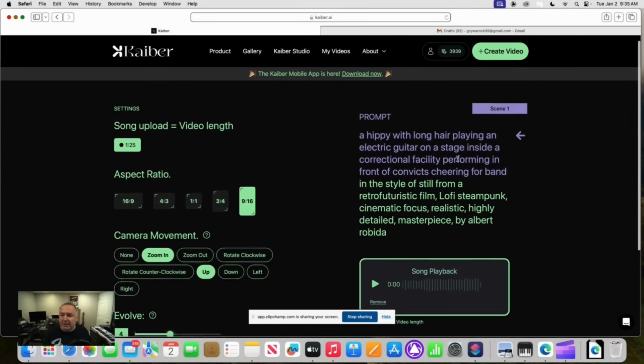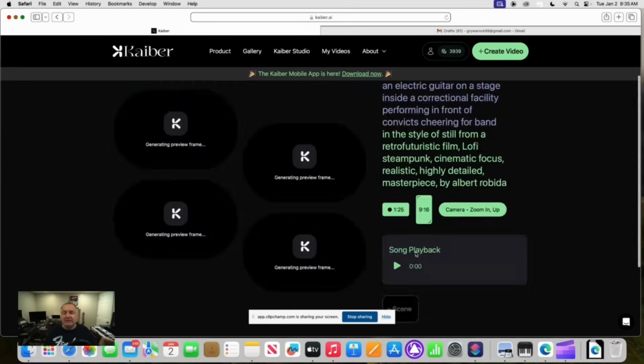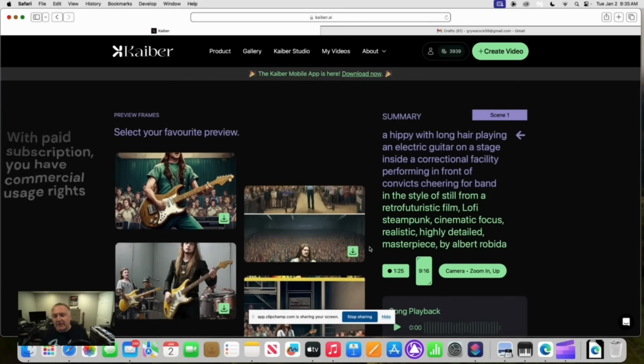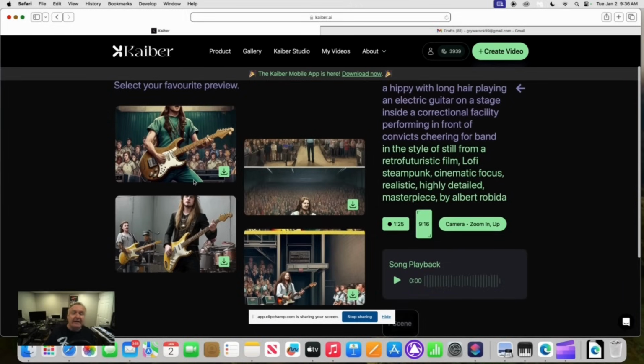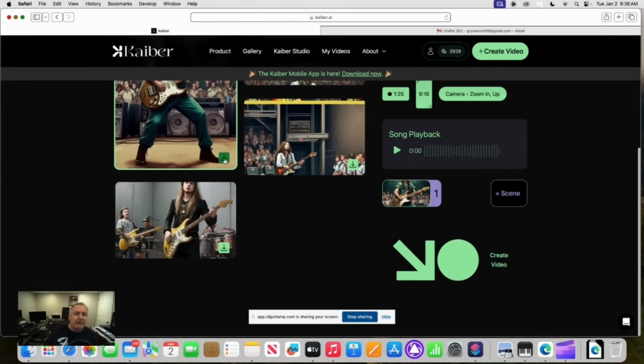And as you can see here, we have our description. And now when we click generate previews, the images that will appear will be based on the description that's been provided. It takes a few moments. And what I normally do with these images is I will download all of them because I find that they all have or will have some use at some point. I like all these images. They look great. And each time you run the generate previews, you come up with something slightly different. So I'll go with this one. I've selected it now. It's important you have it selected.